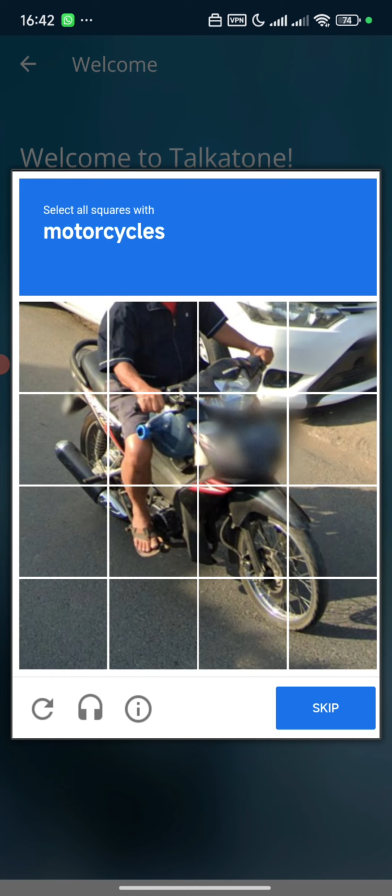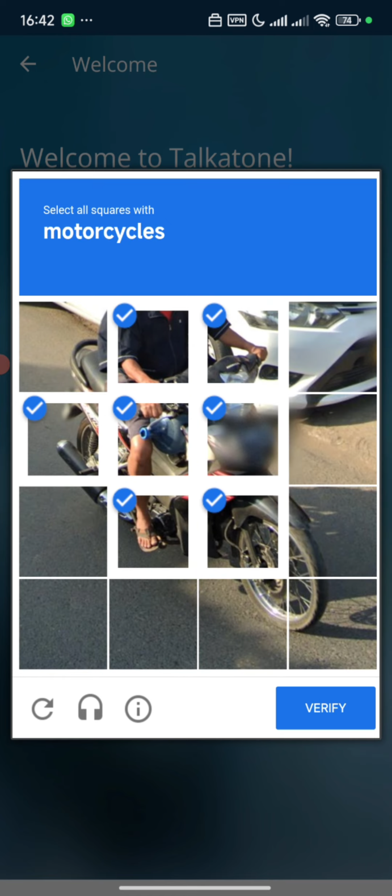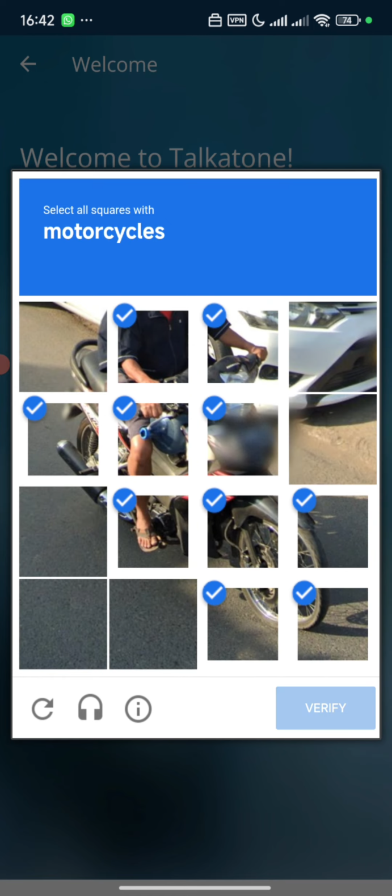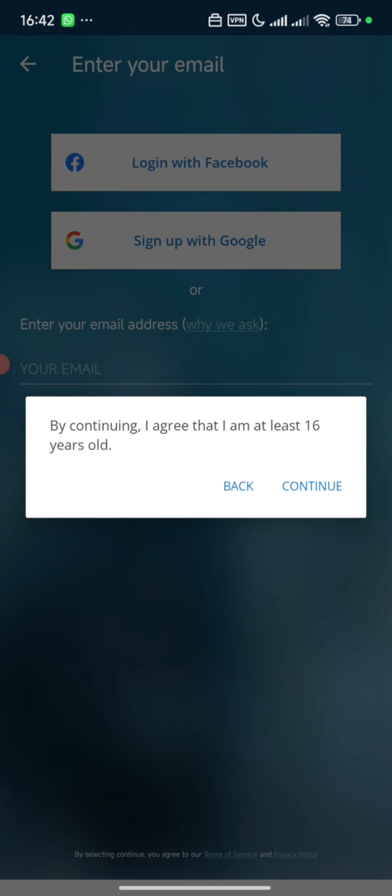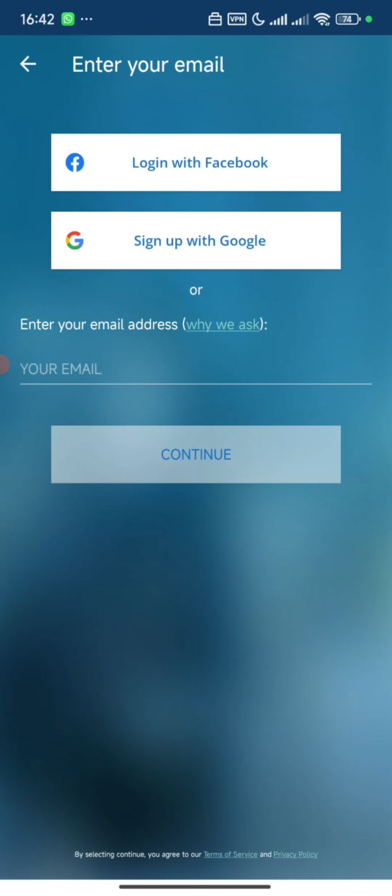Remember, the reason some of you are having a lot of issues is that you tried registering a lot of times. So the Iceland is the best option.